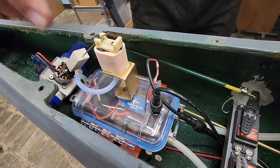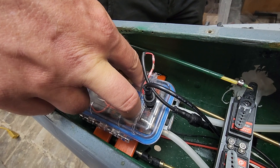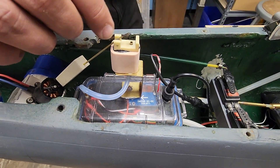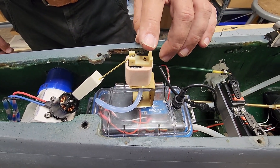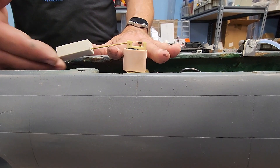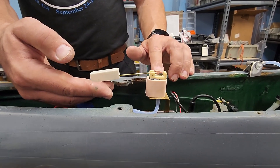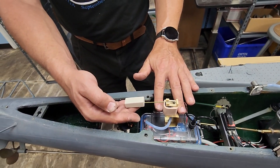We've got our rear servos for our rudders and dive planes, but this is the heart and soul of the smoke system. There's a waterproof compartment in there, a voltage regulator supplying power to it, and two independent smoke generators inside — one for each side, left and right, kind of like the big boat would actually have had. Mounted up on top here is the air intake for the pumps that blow the air out through these tubes. When the boat is surfaced, this is above the water. When the boat submerges, a foam float on the back raises and blocks off the intake so no water will get into the compartment and flood it — that's what's going to happen in theory.